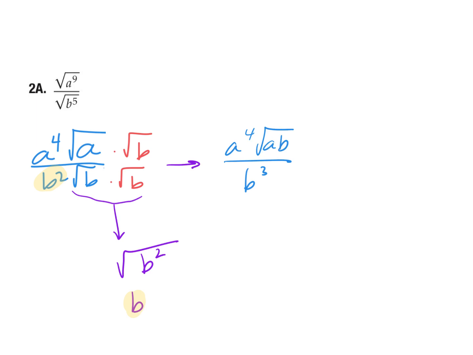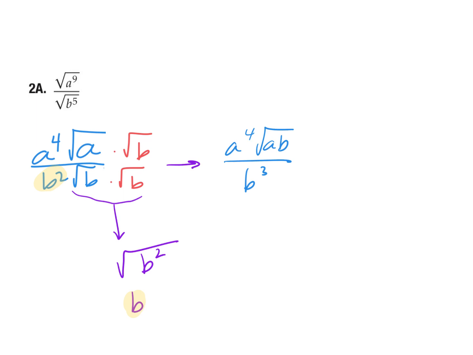Question? Why is it your a again, 9 divided by 2? You're not doing the square root of 9? No. The power is 9. That means I have 9 a's multiplied together. So you divide the power by the index. Yes, it's not 3. Yes.